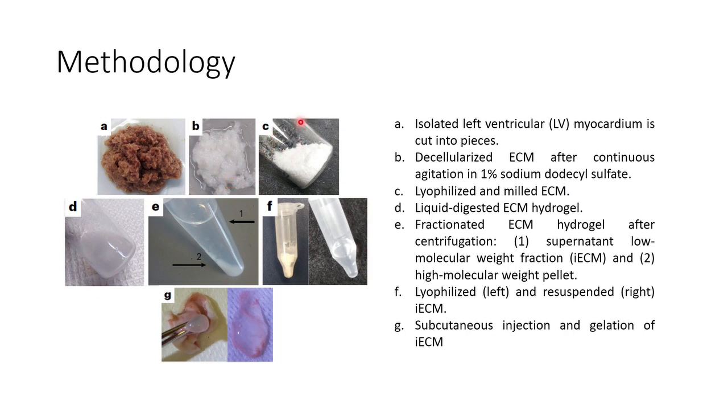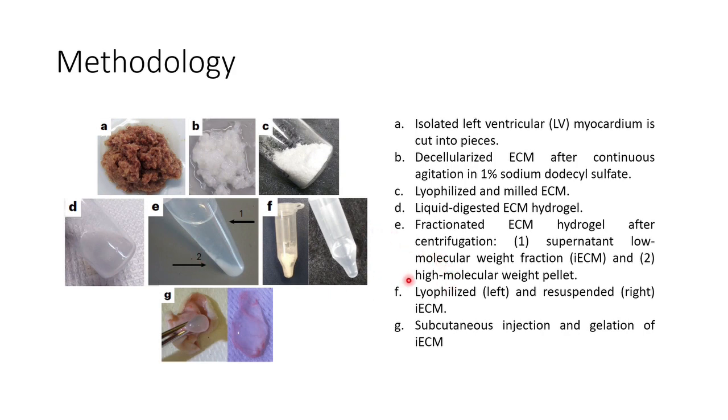They have lyophilized it. So we studied about the lyophilizing process, the freeze-drying process. They have totally lyophilized this ECM and brought it into this powder form. And they have again liquid digested this ECM. So after liquid digestion, they have got two fractions, a low molecular weight fraction as a supernatant and a high molecular weight pellet.